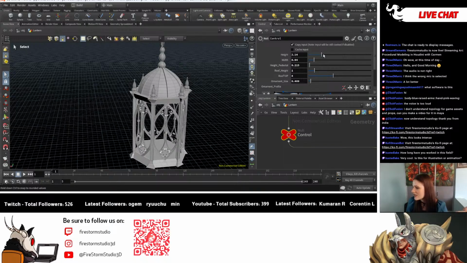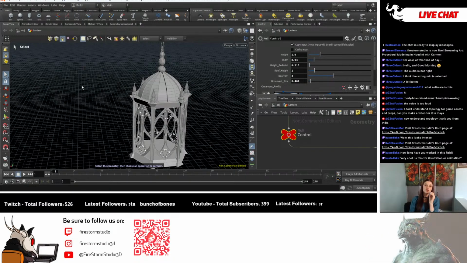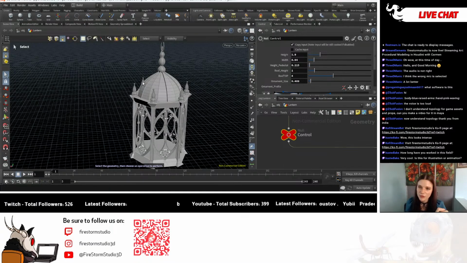I can also adjust the height and the width. Now, every software has a scaling element to it, right? But the point of doing it in Houdini is I want things to scale uniformly and not move. Because the problem with scaling in Maya, for example, is, let's say I've got 2 objects and I scale it up, everything stretches equally, where I don't want my roof to stretch.